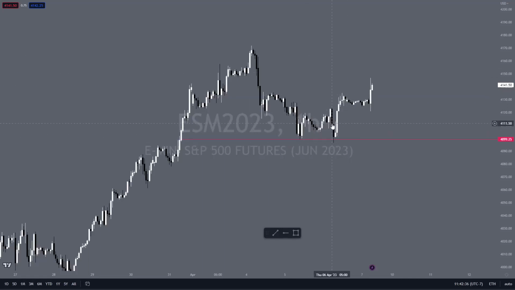So this was Wednesday, and going into Thursday, I'm like, all right, I'm looking for a take on this sell side liquidity and a break of structure on the smaller time frames, whether it be the 1, 5, 15, 30, whatever you guys want to use. Personally, I like using the 1, 5 and 15, and I do occasionally use a 30. On this one, I actually did use a 30. So you guys can see this hourly, we have this sell side. So going into market open on Thursday, what I'm watching for is the market to pull back, come down to the sell side, and continuation back up, because we are still in the daily fair value gap, we still are in the 4 hour fair value gap, but now we have some fuel for this next move up because we took out the sell side on the hourly chart.